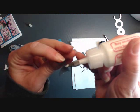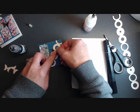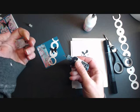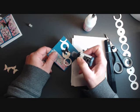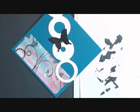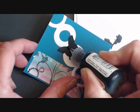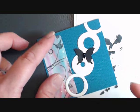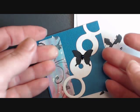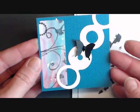So I'm just going to bend this so that you get just a little bit of glue on that tiny, tiny body there. And I'm going to put him, I think, right there because I think he can be seen better there. Push down so that it has a chance to really stick. And then because it's such a tiny little guy, I went ahead and used this. I don't know that you can see. Let me get a close up here. That ought to work. Okay. I squeeze out a little bit here. And then I just pull and let go to make that little tip on the end. It kind of made a little smudge there, but I'm not going to touch it because I think that'll make it look worse if I touch it. And then I just bring the wings up a little bit. That is so cute.